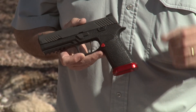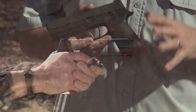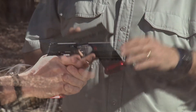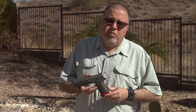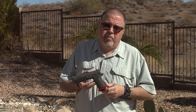I just installed the new Forward Set Trigger Kit with my flat face advanced trigger. I'm going to be taking this pistol back to the range here next week and we'll try it and put it through its paces. So far in dry firing I found a vast improvement on it. So please stay tuned to Gunstock Reviews for more reviews on this pistol and some range testing with the new Trigger Bar Kit from Apex.